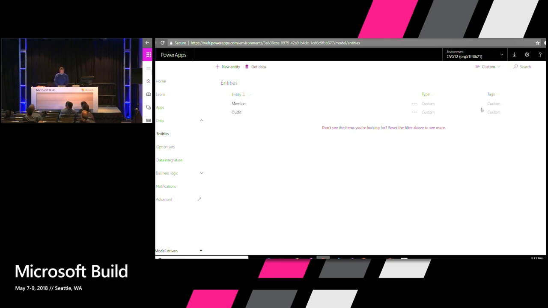Now, before I create the new entity, I'm going to come over to Postman. I'm going to get my instance connection, and I am going to ask the system for metadata on a particular object. In this case, MatB outfit.